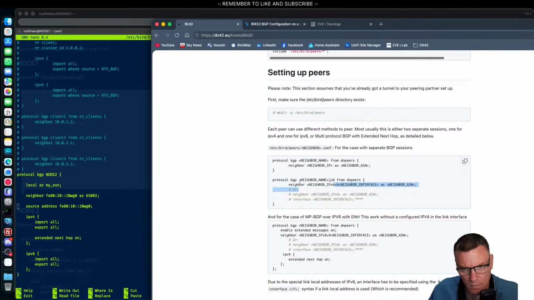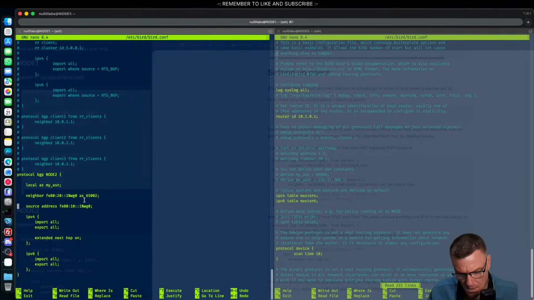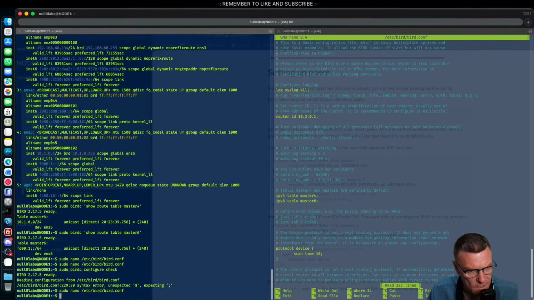Yep. Neighbor. Then interface as blah blah. Yep. Source address. I've forgotten what it said in there. Was unexpected percent.